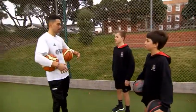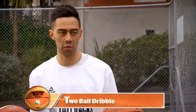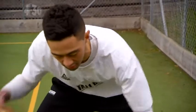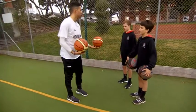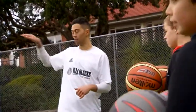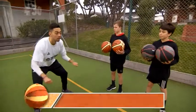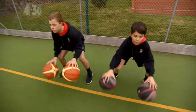Alright boys, obviously today we're doing ball handling. Step one with ball handling is we're going to start with two balls. So we can dribble with two balls, you can definitely dribble with one. We're going to start on the line, dribbling both balls at the same time, then alternate it, and mix up our dribble. Head up when we dribble — when you're dribbling you want to look forward. In games, you don't want to be looking down; you can't see anything on the floor. Nice boys.